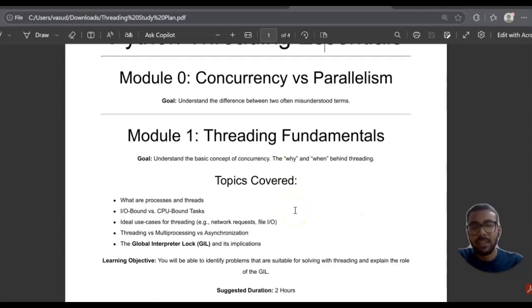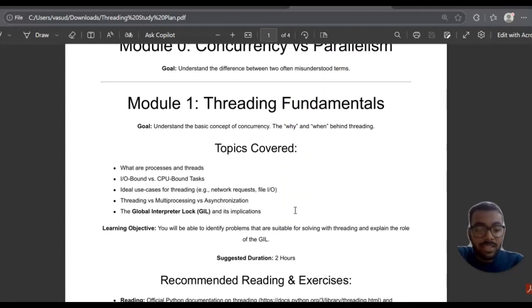Now let's start threading. To understand threading, we need to know what a process is. A process, by definition, is a program under execution. We know what a program is, right? It is a set of instructions the computer has to follow. It could be a Python program you just wrote, it could be WhatsApp, it could be Spotify, it could be the browser. All of these are programs which are written, they have a specific code.